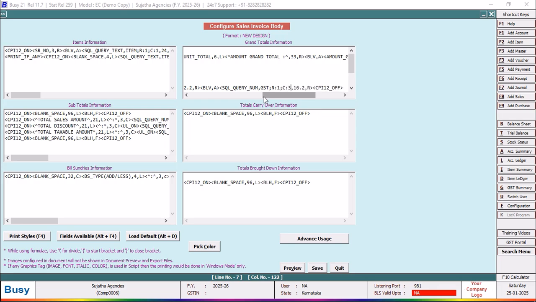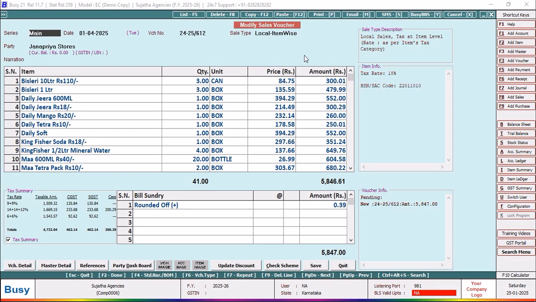But for CGST, what is going to happen is just 8. Then BLB comma A, I'm going to put BLB comma A, because C is just CGST or IGST rate. Then column number 4 will be the corresponding CGST or IGST amount.